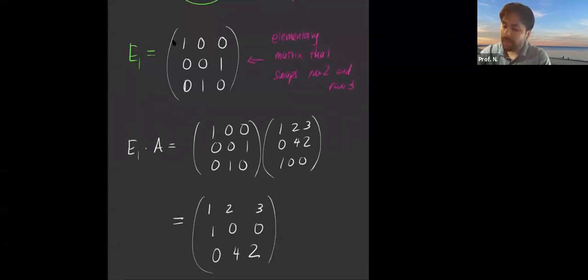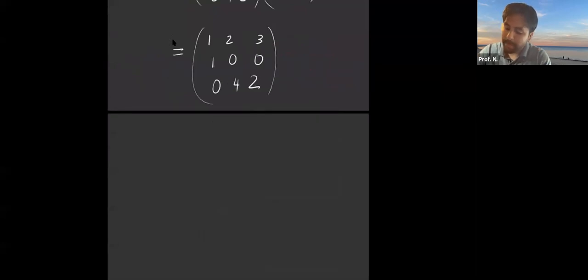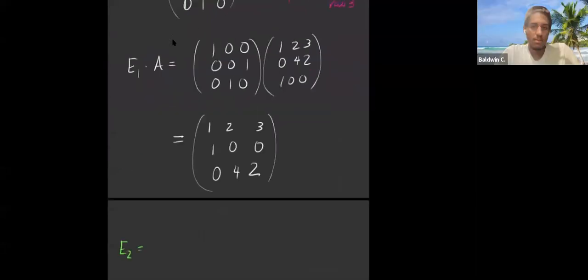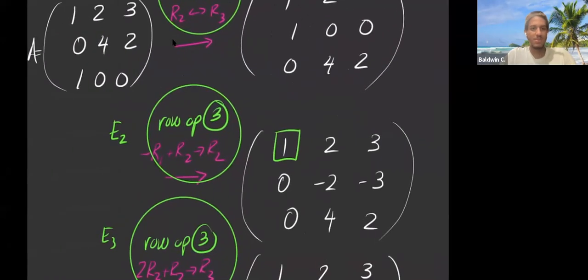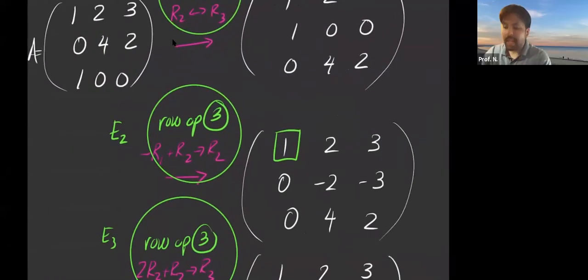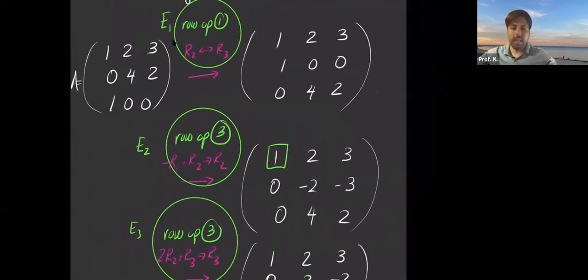And then what would be the next one? I think the next one is a bit harder to figure out. That's kind of cool though, how it works out. I know we're slowly building our familiarity with this, but eventually this will become your bread and butter, all this world of matrices. This one might be a little bit harder to find. What do I want to do? I want to take the first row, add it to the second row, and make that my new second row. So I'll give you a hint.